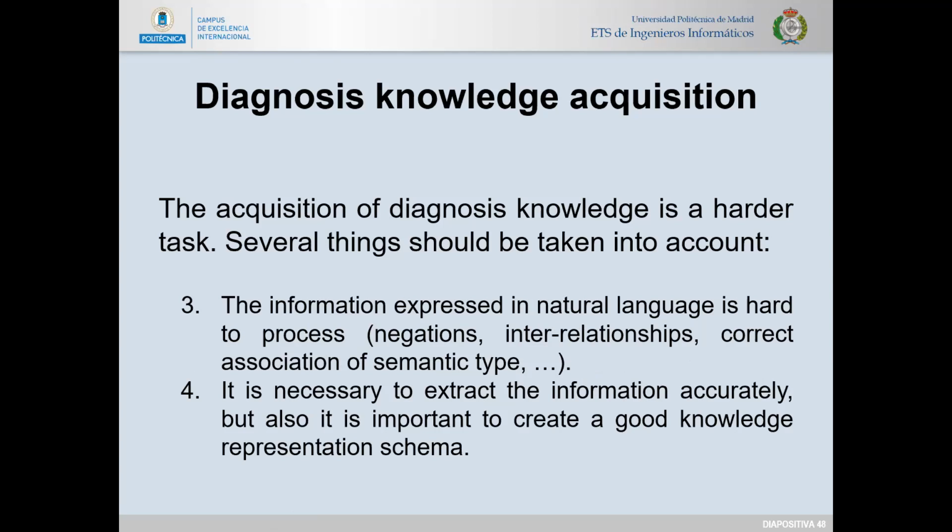It is necessary also to extract information accurately, but it's also important to create a good knowledge representation schema. The example of leptospirosis is a representation schema, but it might not be the best one for a more general perspective where we want to model all the infectious diseases, okay? And this is something that we need to consider.